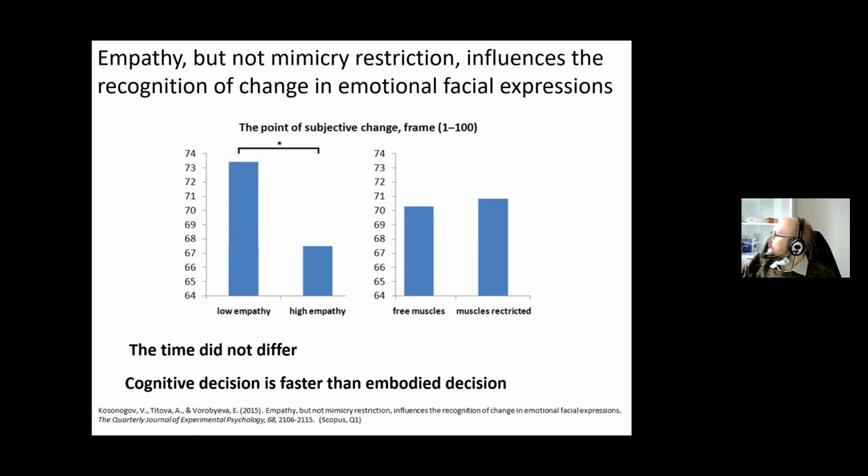Maybe here the future direction should be elaboration of a much more strict method of imitation restriction, like, as I said, anesthesia or something like this. There are some new studies about Botox injection. Some people inject Botox in their faces, and it leads to problems first in imitation and then in recognition of emotions. They begin to experience impairments in emotion recognition because they cannot imitate the faces they watch.